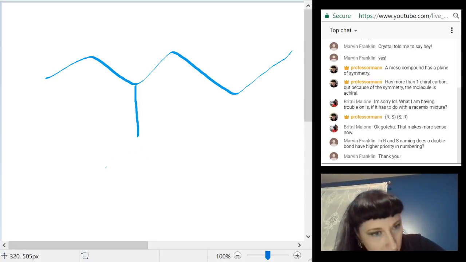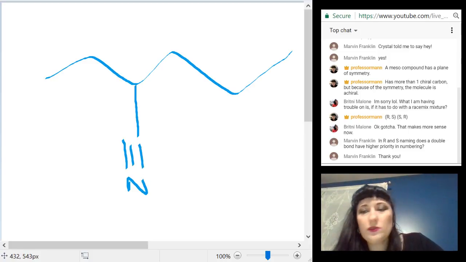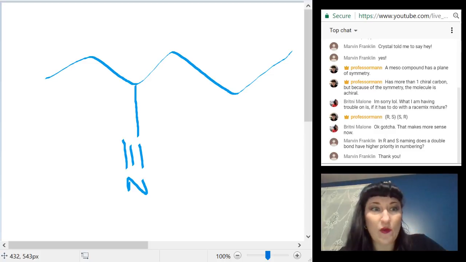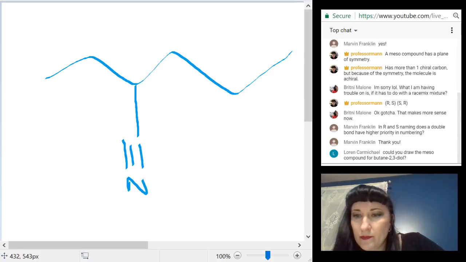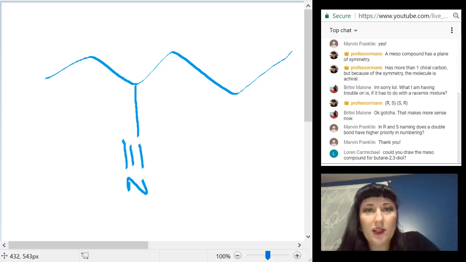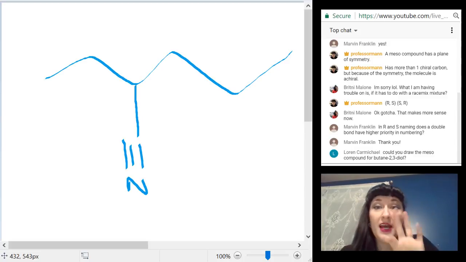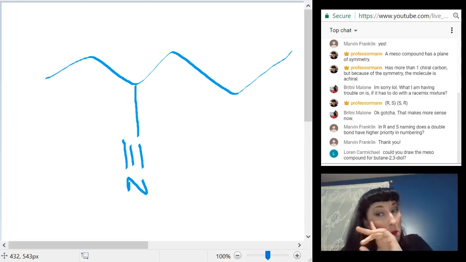Right bond angle at all, Dr. Man. You know better than that. So that's called a cyano group, a C triple bond to a nitrogen. Hi, Lauren. I can draw that. Can you? It would just be the RS isomer. Well, the RS compound. Because then the SR is the one that would flip and be the same.